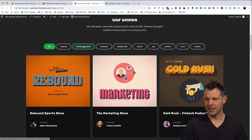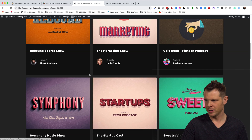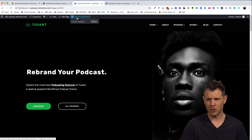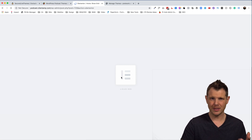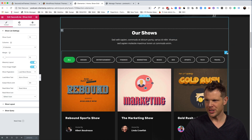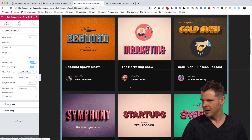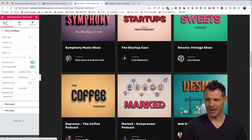The show grid variant shows all the shows on your network. Even though this theme is not dedicated to building a podcast network, it still has a lot of that functionality built in. There's a nice sorting ability where I can click different topics and see related shows — really cool. Inside Elementor, it's using their show grid widget linked to a custom post type called Shows.